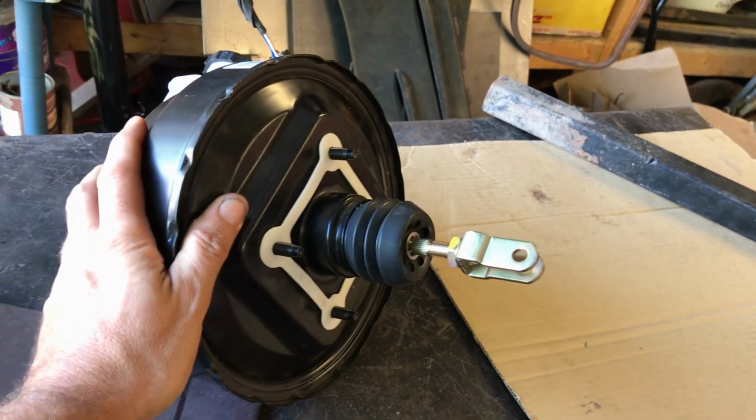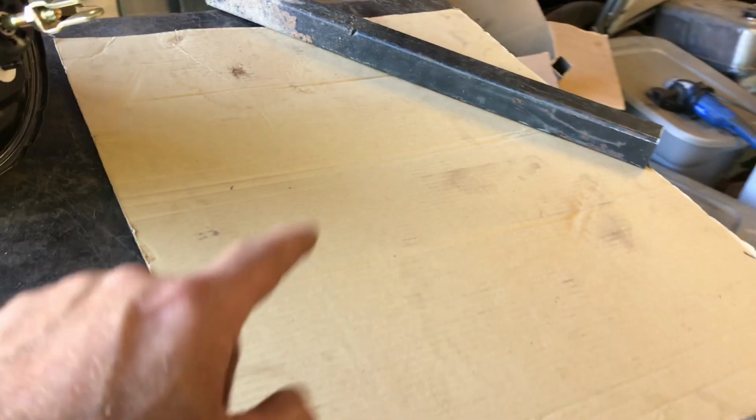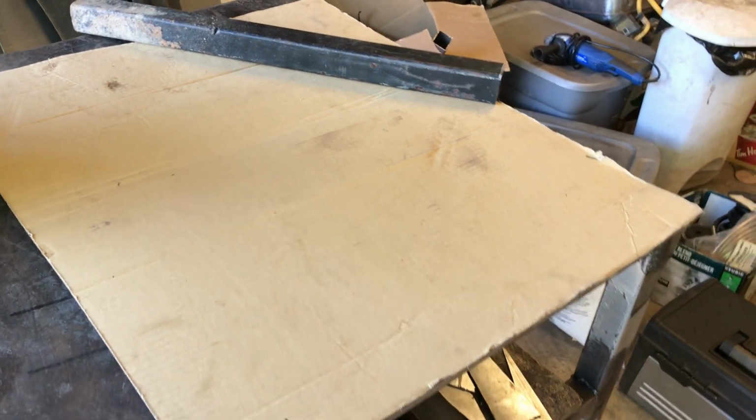So I need to construct a brake pedal. And I'm going to make it using 3/16 steel for the pedal, which is pretty thick. And this, let me draw it out and that'll explain what I'm up to.